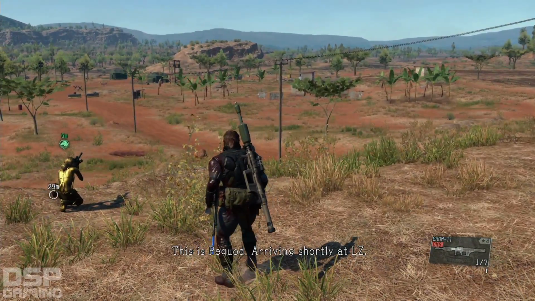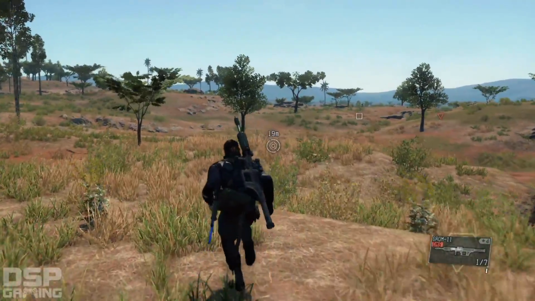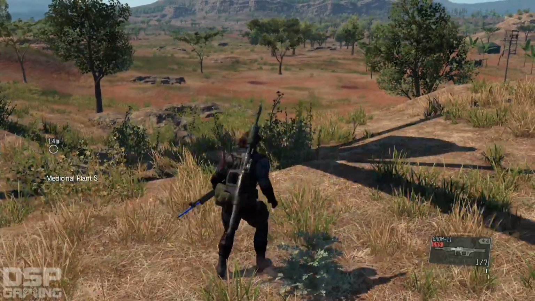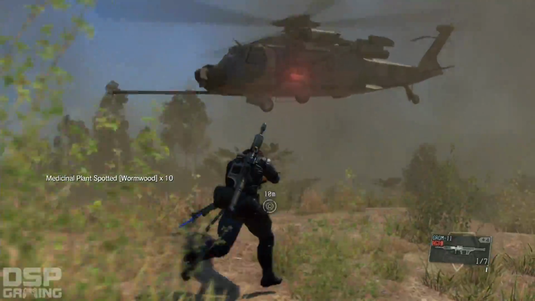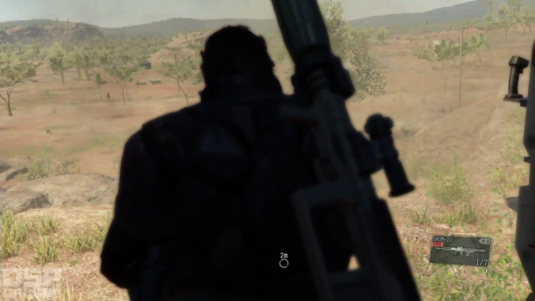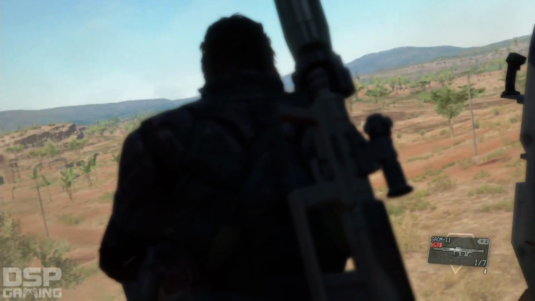Perfect. This is B-Quad. Arriving shortly at LZ. Very nice. This is B-Quad. On station at LZ. Get us the hell out of here. Good shit. Mission complete. Gaining altitude.